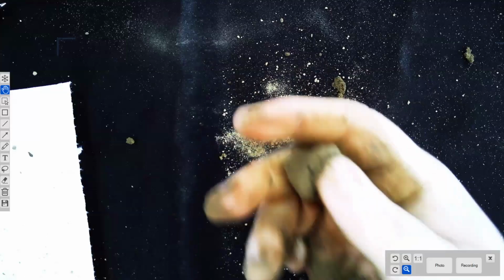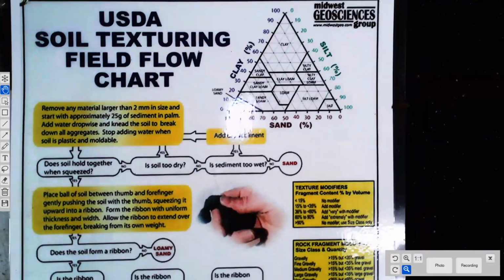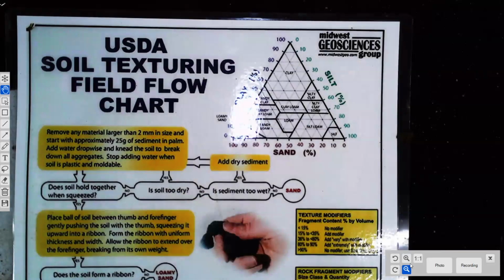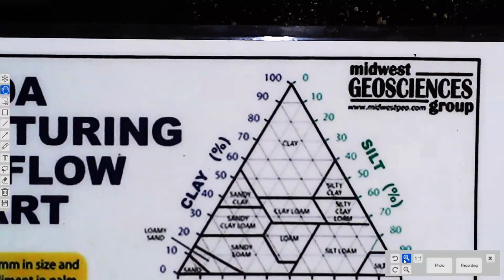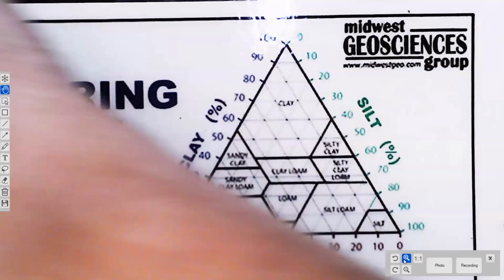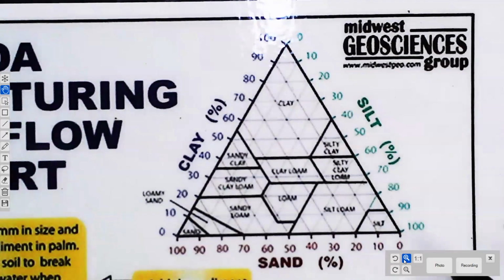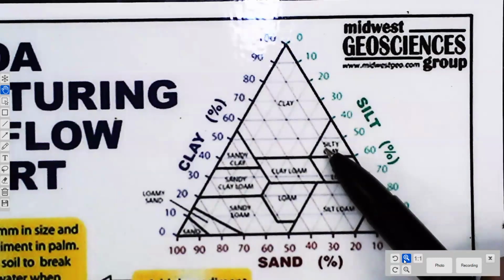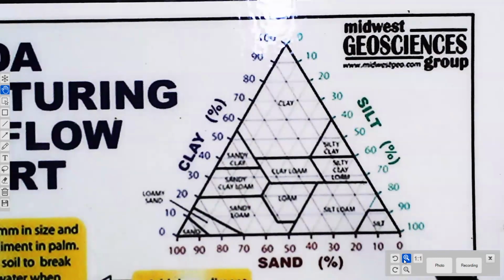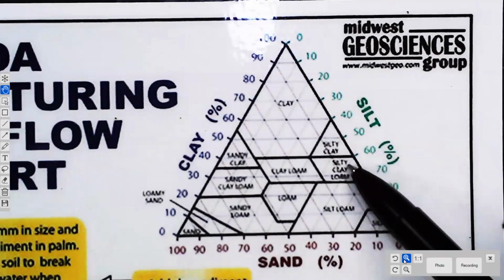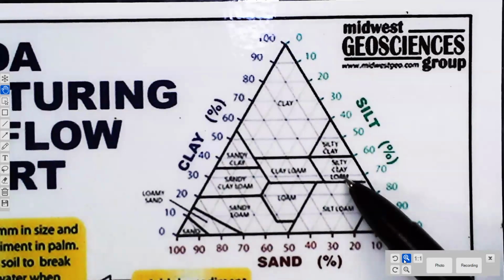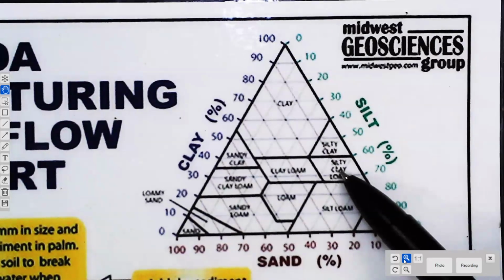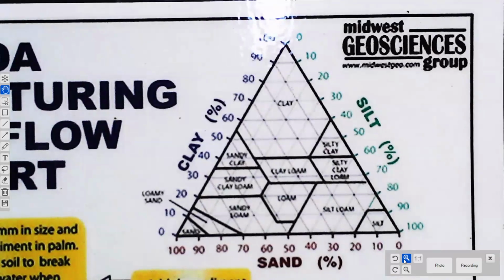And so if we look at our textural triangle, we'll go here again and zoom in. I'll try not to get the glare. And this lab analysis says 10% sand. So we're on this line right here. And we have 58% silt. So 60% is right here and intersecting with 10 right here. We're right about in here. So pretty close to the middle of silty clay loam.